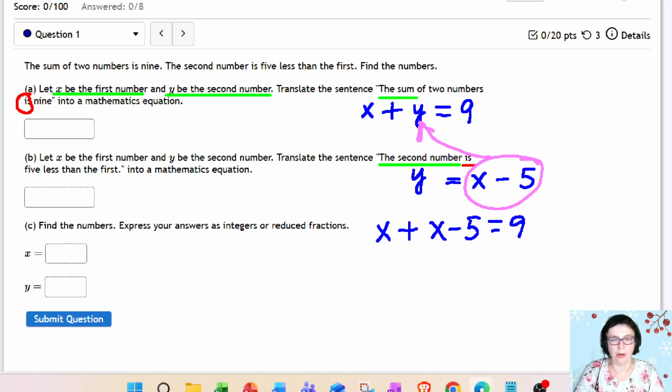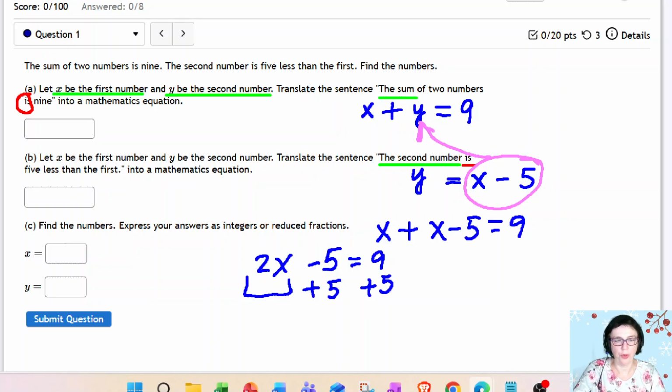Okay, so first, how we're going to solve this is x plus x. It's like car plus car is 2 cars. So that's 2x minus 5 equals 9. To solve that, we want to isolate the 2x. So the first step is to add 5 to both sides. That is going to cancel it here. And then we will just have 2x equals 9 plus 5. Well, that's 14. Now, dividing both sides by 2, it'll cancel here, and then we will just get x equals 14 over 2, which is 7.